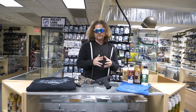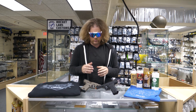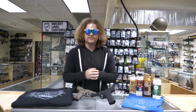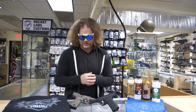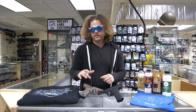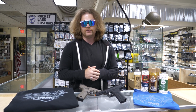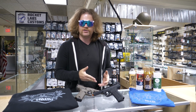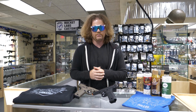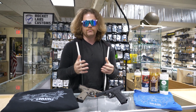So you saw the cool upgrades that you can do to the internals of the AAP-01, but for our durability test today, we're gonna look at a mild upgrade, something that you get in one weekend, just want to put a little bit of upgrades into it and see how it shoots and how reliable it is. So in this one, what we've done is we put in the Cow hammer assembly, which is the main weak point on full auto, and we did a Maple Leaf barrel and bucking. Maple Leaf is a crazy jet barrel, and we really like these with the Maple Leaf buckings because you get incredible accuracy. The stock AAP-01 is awesome already, but those two combinations in there really make these shoot.